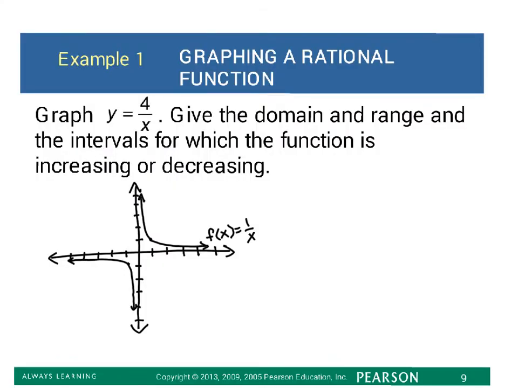In this example, what I'm going to show you is the graph of some other function that is very similar to the function 1 over x. But this one, y equals 4 over x, is what we're looking at, and like I said, it's going to look very, very similar to 1 over x, just slightly different. For comparing it to 1 over x, notice how where x is 1, your y is 1, because if we plug in 1 for our x value, we get 1 over 1, meaning our y value is 1. So we have this point here. Same goes with negative 1. That's why we have this point here.